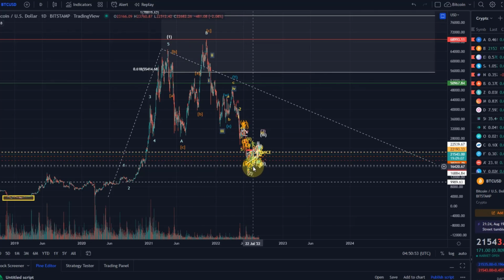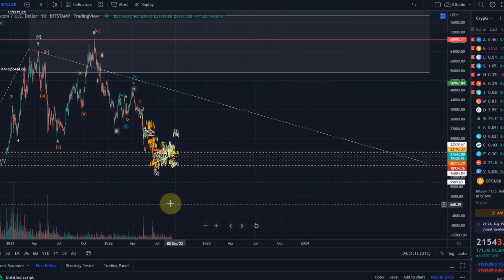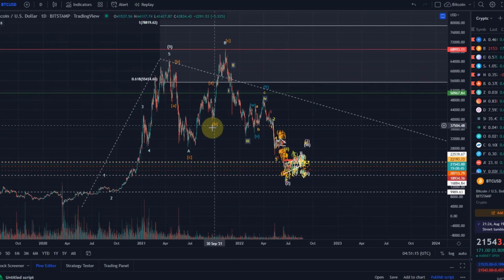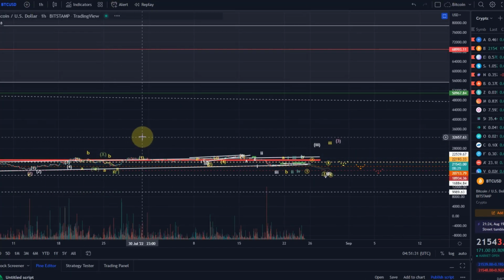And I often get the question, what if we are in this scenario or that scenario? But I can only tell you that as long as we are adhering very well to a certain scenario, there is no reason to confuse others by switching scenarios. Of course, there are different scenarios possible, but this one has helped us cover the last 10 months since that correction started really, really well. And there is no reason to change this scenario because pretty much on the entire way down, it has done really well. Okay, let's go into that lower level wave count, which is important.